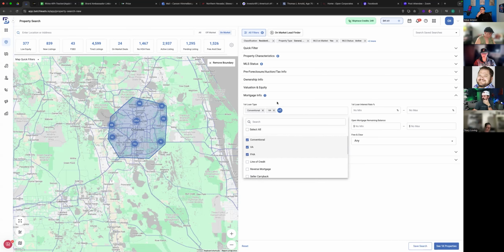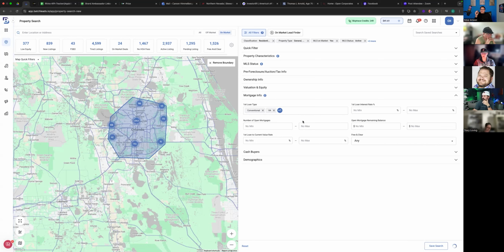But does it allow you to choose up to four mortgages, or does Batch just give you one? Right here it would be the number of open mortgages. It doesn't really tell you anything else. So you could just do max four. Do you want me to put a filter on that? No, that's fine. Other people can do that if they want to. I was just wondering. I'm familiar with PropStream more.